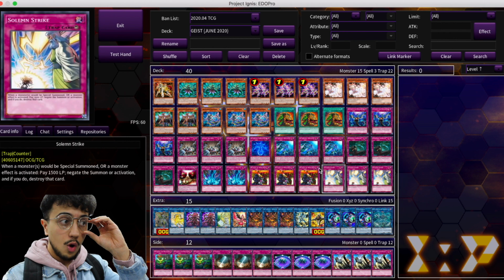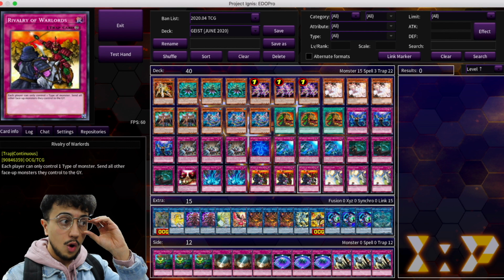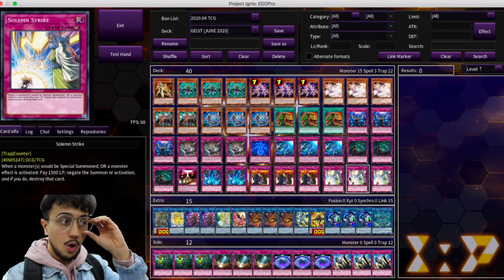How insane is that? These two combo together breaks the entire board. So that's why I thought Rivalry Strike was just one of those things that I had to play in this deck. I don't play Judgment in the deck.